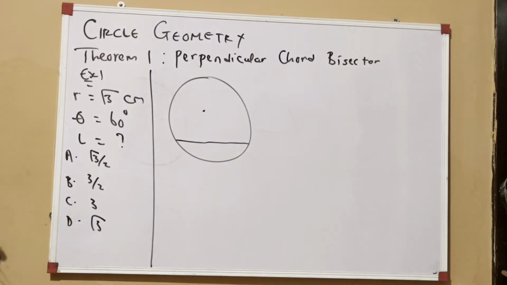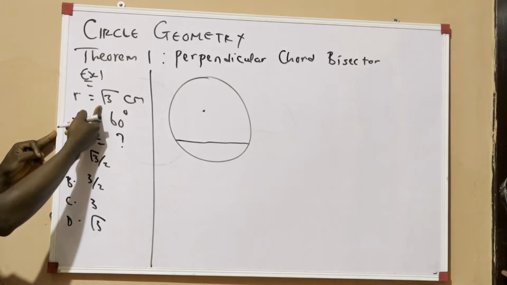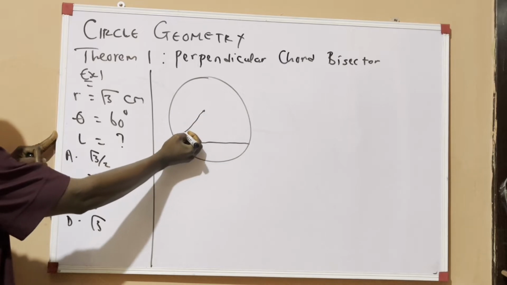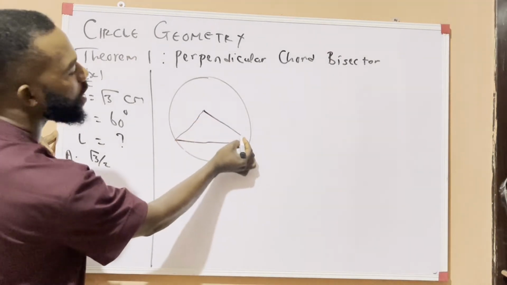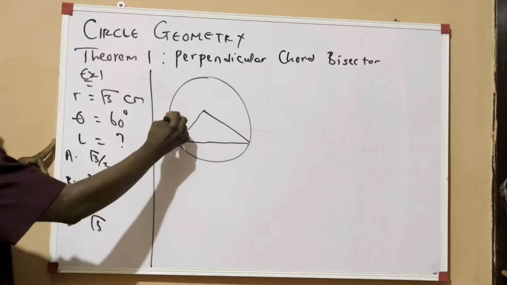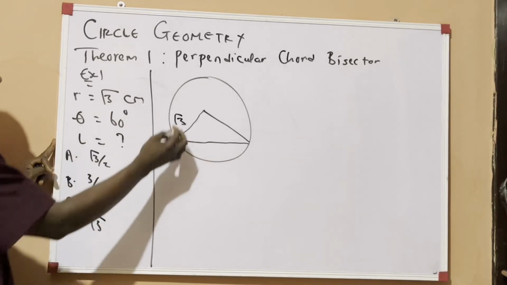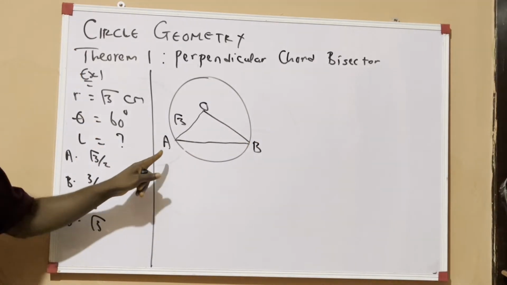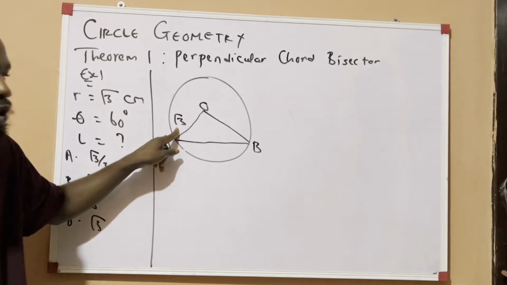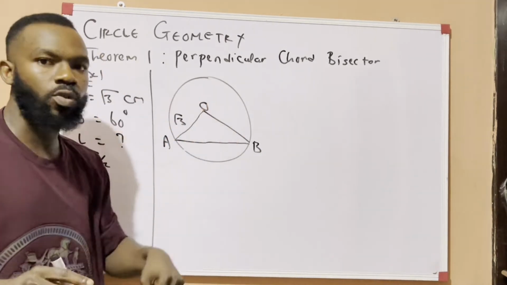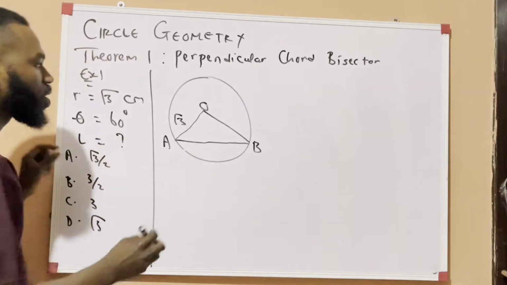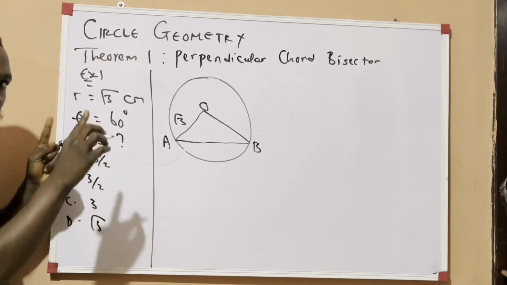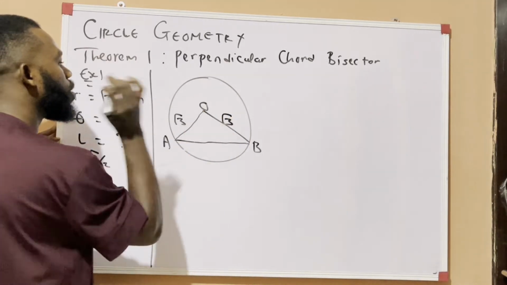Then we were told that the radius was given. From here to this place is the radius, and here also is another radius. We were told that the radius is √3. Let's say here is A, O, B, to make more sense. If line AO is √3, which is the radius, don't forget that BO is also a radius, because these two lines are equal to each other according to the explanation we made from the beginning. They form an isosceles triangle, so here is also √3.